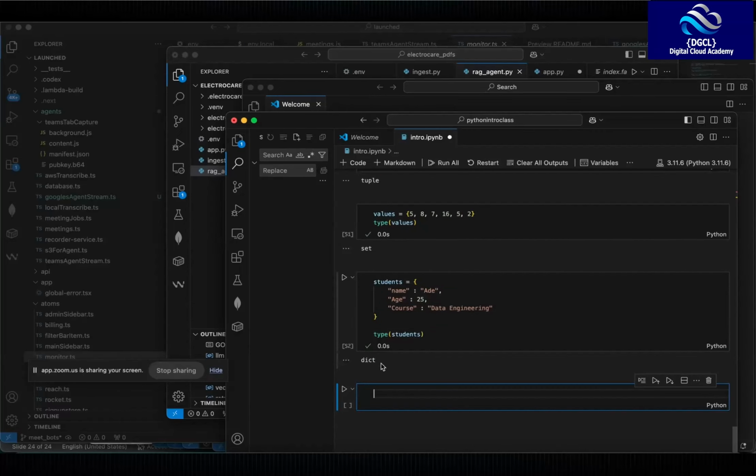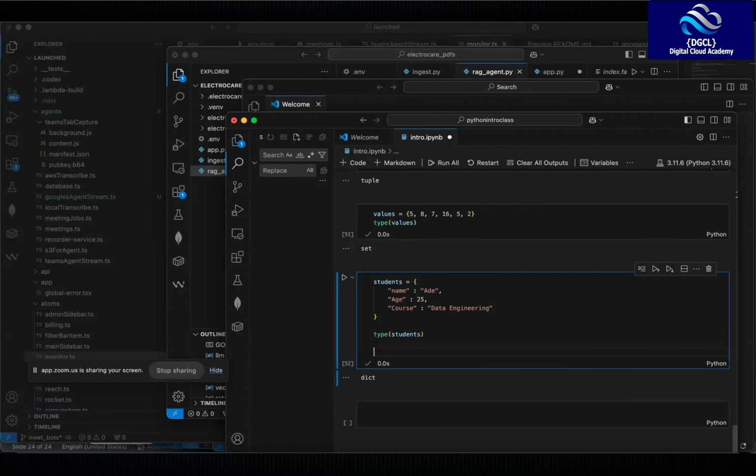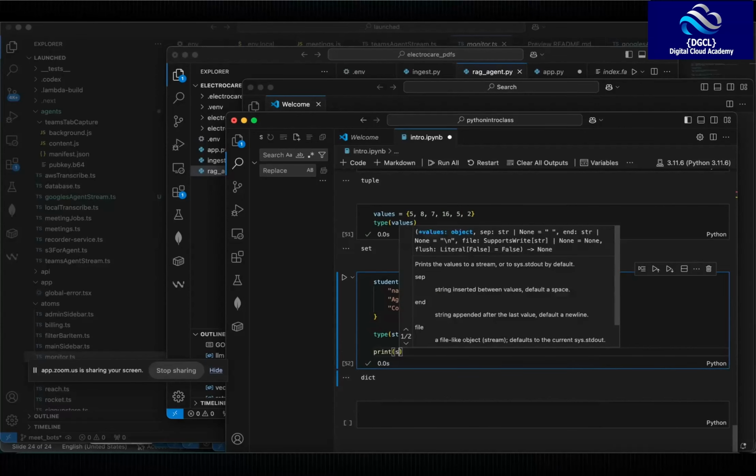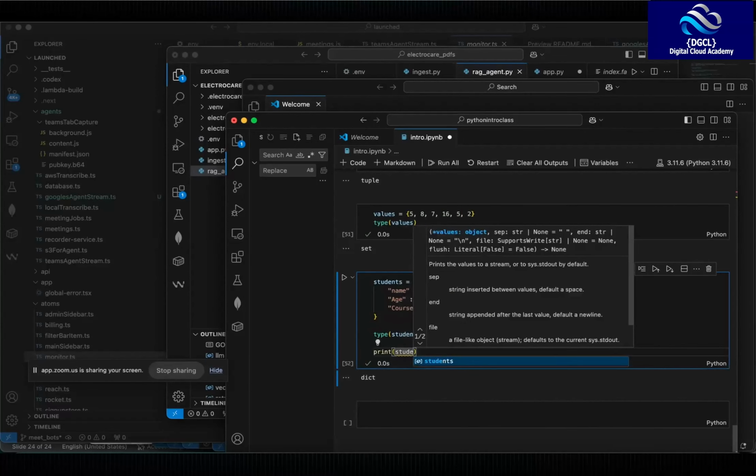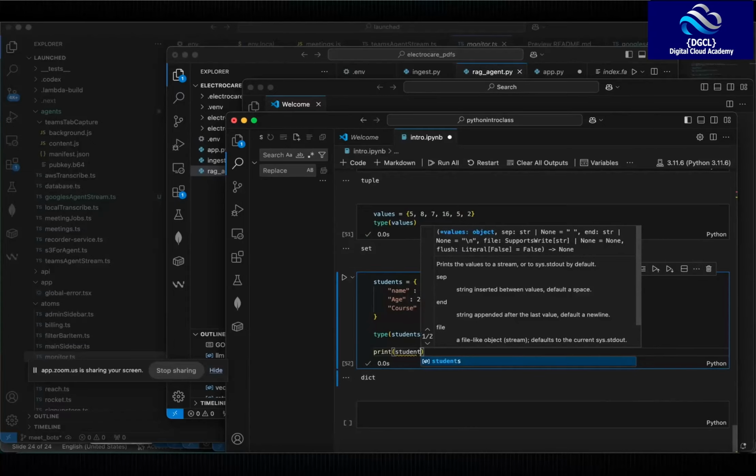So we can see dictionary. Can we see that? So that shows us the data type. So for example, let's say we want to print students course.